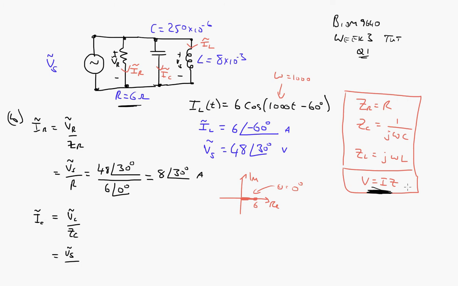And ZC was... Well, we should probably calculate ZC on the side over here. So ZC is equal to 1 over j omega C, which is equal to 1 over j. Omega was 1000. We figured that out from the original current waveform that we had. And C is 250 by 10 to the minus 6, so 250 microfarads. And if we figure this one out, we should get minus j4. And that would be Ohms, because it's an impedance.